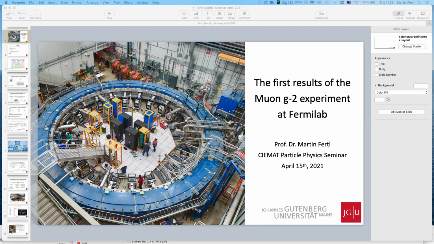During his time at the University of Washington, he worked at the g-2 experiment, which is the topic of this seminar, and has the goal of measuring the anomalous magnetic dipole moment of the muon. He also worked at the Project 8 experiment, aiming to measure the absolute neutrino mass using tritium beta decays and cyclotron radiation emission spectroscopy. Since 2019, he is a professor at the Johannes Gutenberg University in Mainz, where he keeps working on the g-2 and Project 8 experiments, and also on TauSPECT, which deals with the determination of the free neutron lifetime.